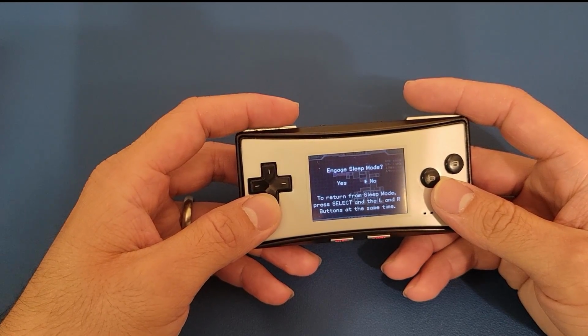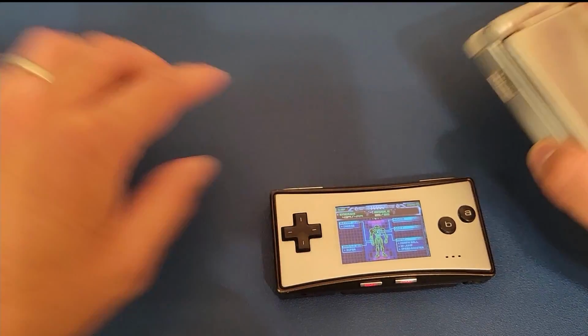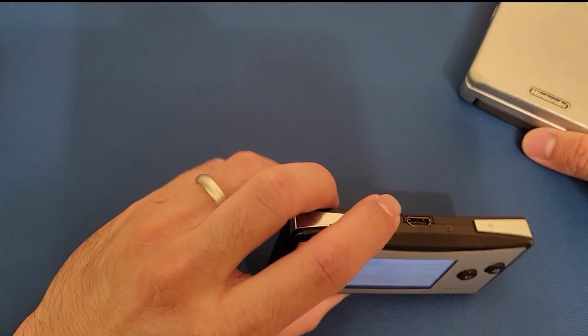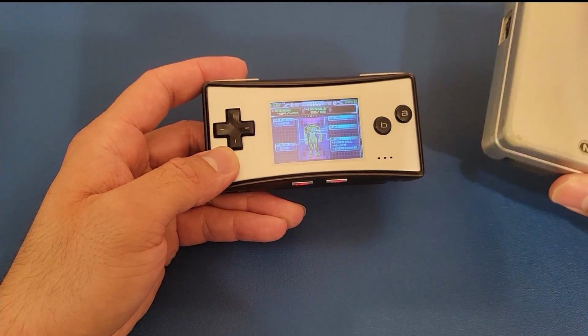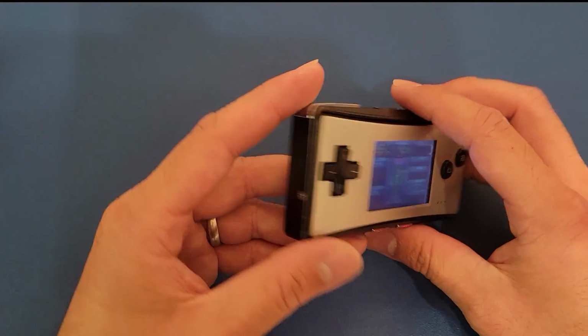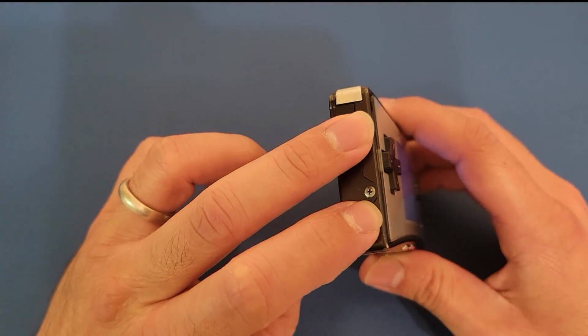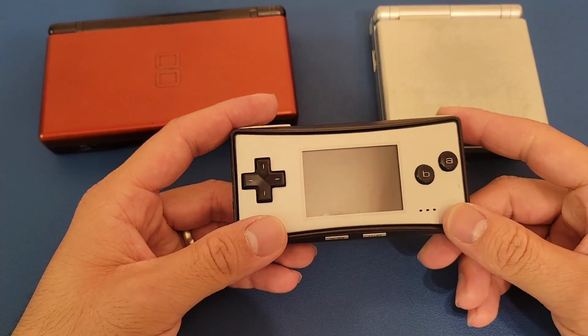But the editions that came out, particularly the Famicom edition, were really nice, and the build quality of the Micro is better than any other GBA due to its metal frame. But I think over time the other systems have held up better due to that inner shell I spoke about earlier. And I also forgot to mention, if the inner shell is broken, these clips might be broken as well, and your faceplate will be sort of loose.